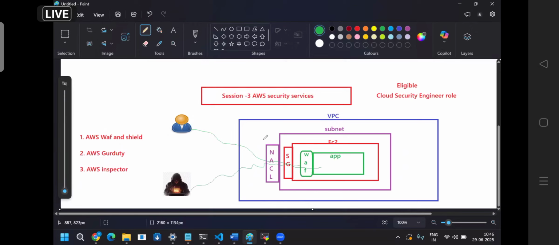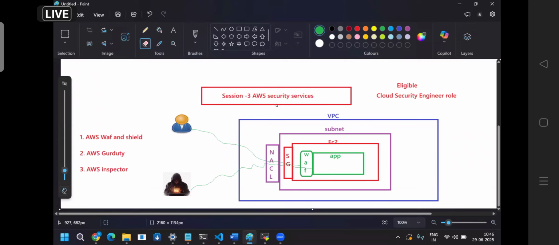NACL and SG are network level configurations, so they don't know whether a request is from a hacker or a user, and they allow every request. At the application level, you protect using the web application firewall. With the combination of Inspector, GuardDuty, WAF and Shield, these services work against any threats.